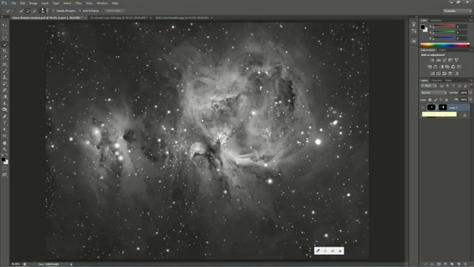It's probably a little bit strong, and one of the other ways we can mellow that effect out is to go over here to the opacity, and I can either use the drop down and select it with a slider, or you can left click and drag on the opacity right here, which is an easy way to do it, to fine tune till you get it how you like it. And somewhere around there it looks fairly natural, but as you can see I've got lots of detail in there.